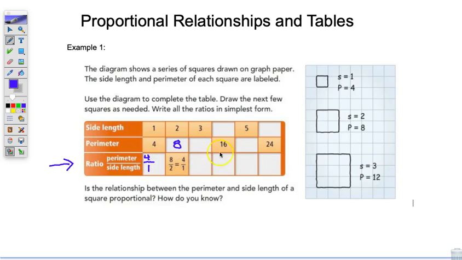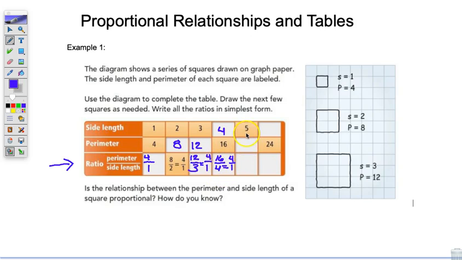Let's do the next one. We have a side length of 3, and we can tell this is going up by 4s each time, so if it continues to do that, that would also be a 12. When we write the ratio, we have a 12:3 ratio. That also reduces to 4/1. You can see in the side length, we keep increasing it by 1, so this is going to be a 4. And we have a 16 for perimeter, so if we compare the perimeter of 16/4, and we reduce that, again, to 4/1. We divided each by 4.